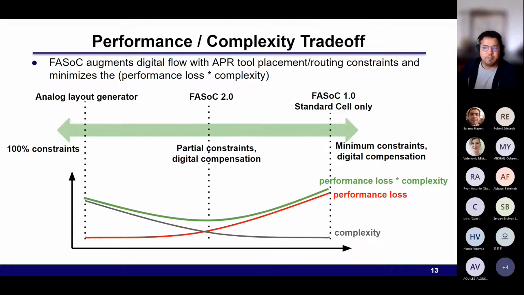Now, when we swing back into the middle, where we use partial constraints and digital compensation to address non-idealities, this still reduces complexity a lot compared to fully custom flows and tools. And we gain back a lot of the lost performance of the loosely constrained approach. So we kind of get the best of both worlds. In fact, in using our cell-based approach, we are in reality avoiding the extreme complexity of trying to take in all the PDK DRC rules that come with full custom automated layout, like routing or active layers drawing.